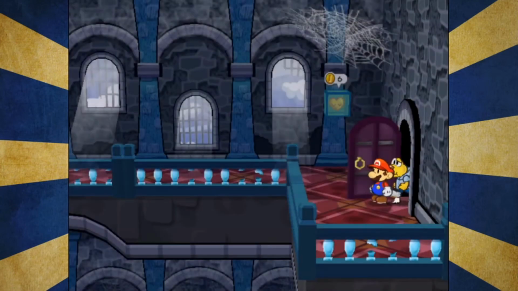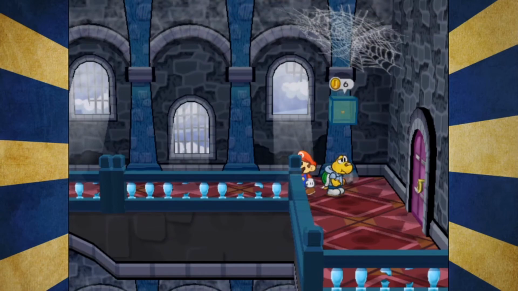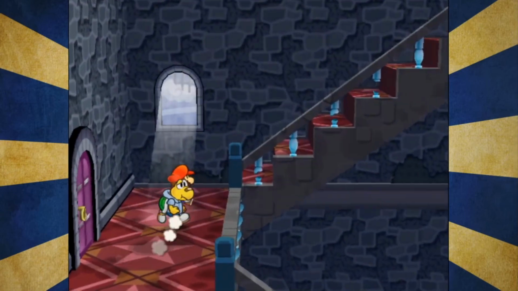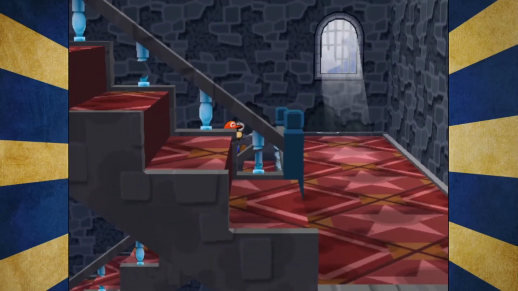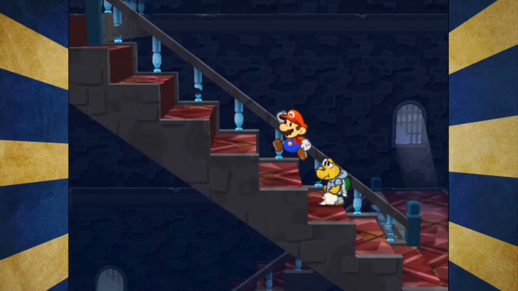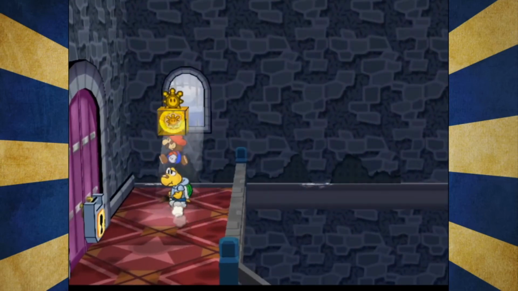The only problem is now I have to backtrack all the way in order to get back to where we were. So bear with me here. I'll just cut ahead. Okay, not too much time later. We have gotten back to where we were. We'll go up these steps now as opposed to going down. And we shall go up some more steps. And we got ourselves another Shine Sprite in the background here.